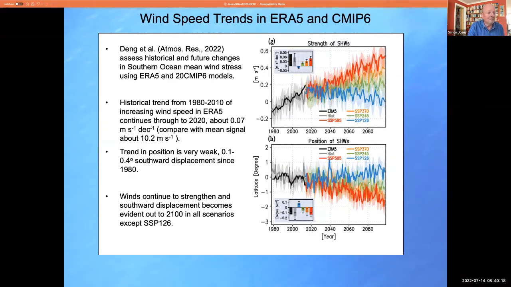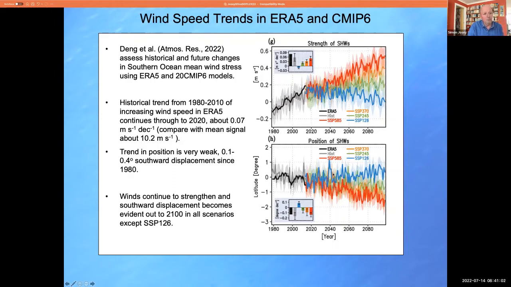I can't remember off the top of my head exactly how they defined it in this paper, but it is a circumpolar measure. I think what's been done is at each longitude, you search for the maximum in the wind in a particular year, and then you take the average of all those values over all the longitudes, and then you do that in successive years, and that's how you get the time series. I see. So this is the changes in the position of the maximum wind speeds around the pole, moving out from the pole in the very severe scenario.